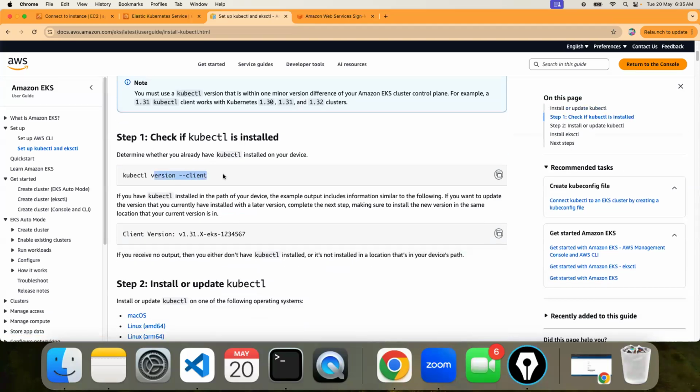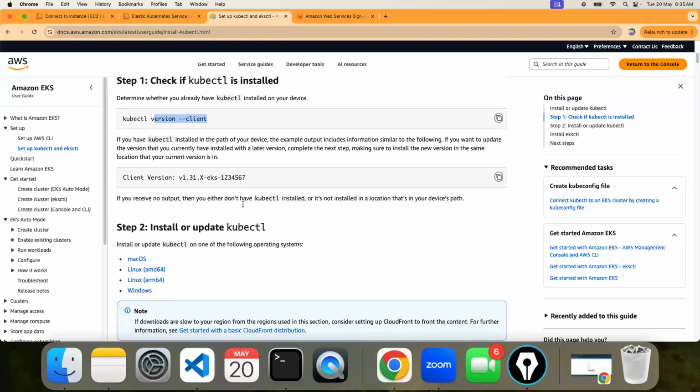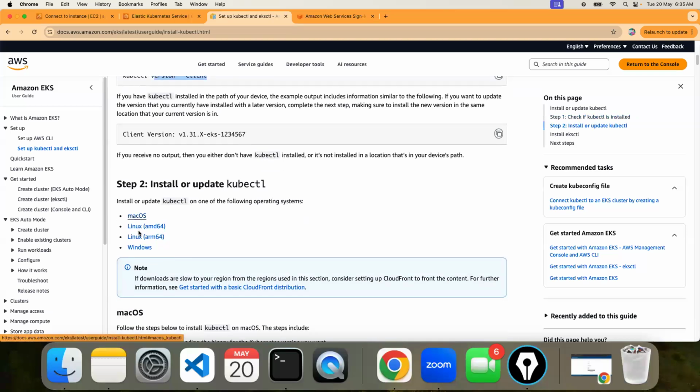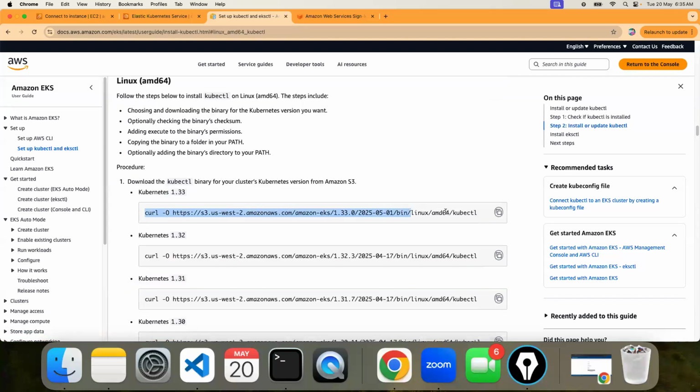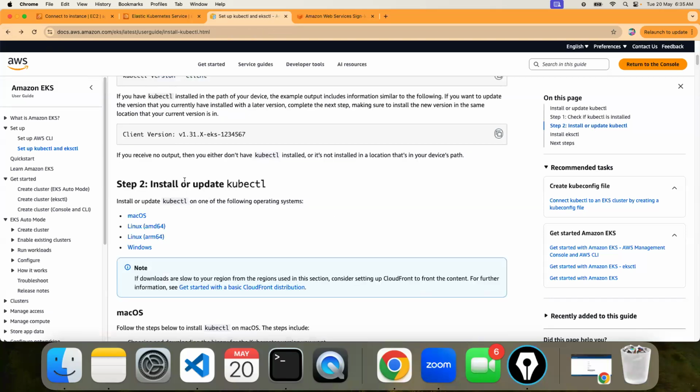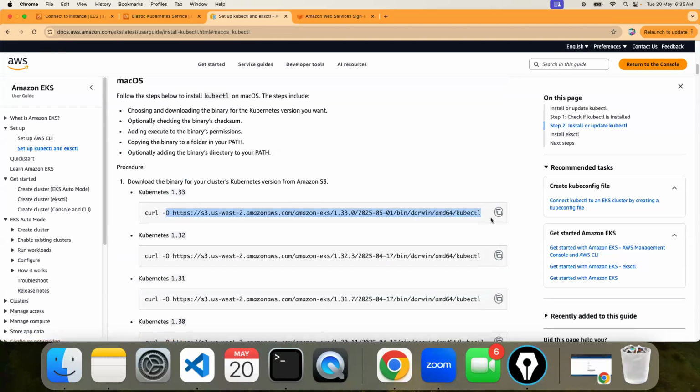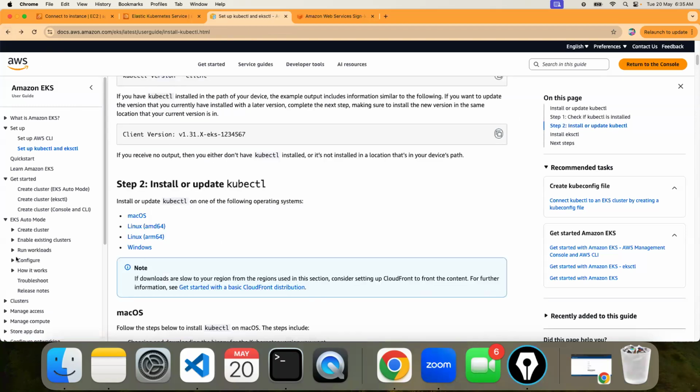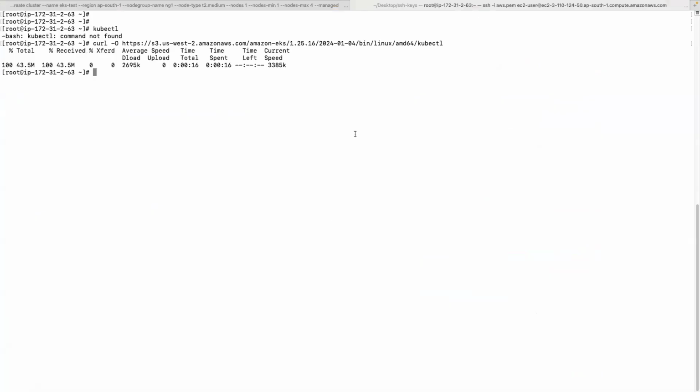See, check if this is installed by running the kubectl version command. If it is not there, for Mac, Linux, different Linux distributions, Windows, you have options. So you can go here and choose the one you need. Let's say I'm installing on Linux, Amazon EC2. So these are the commands. On Mac also, means on your laptop also, you can have it. To connect to the same cluster after creating, these are the commands to install kubectl. Everything is available on the official page.